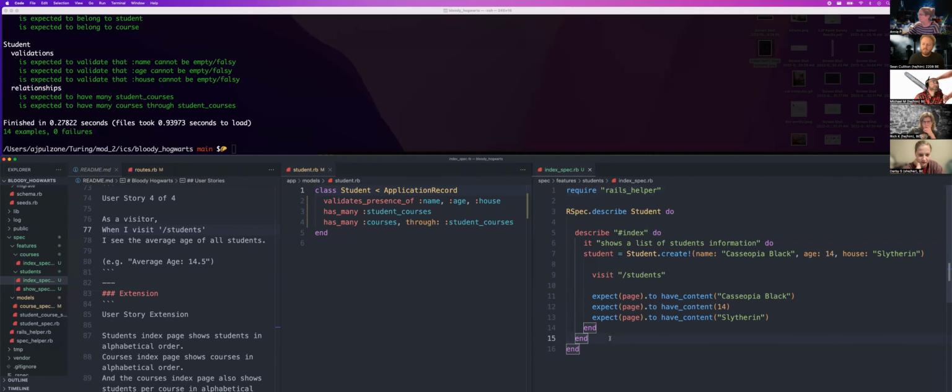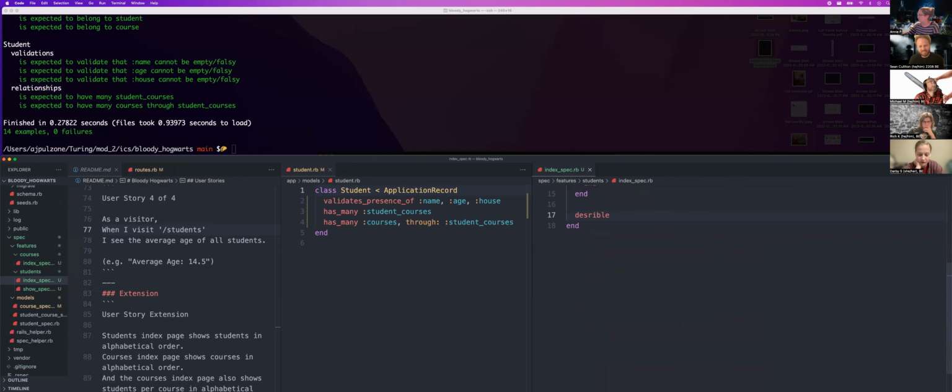Okay, so I think I would make a describe block for average age of students. Not a method name, just a description. The method name will be on our model spec, yes? That's how I've been doing it, but if anyone else has some better practices, I am very much open to hearing them.